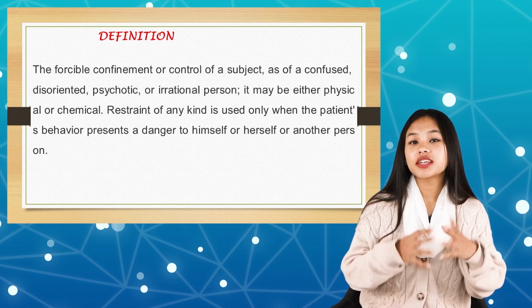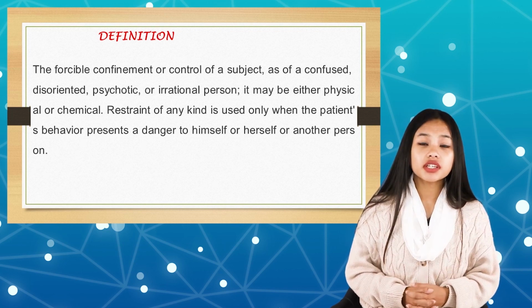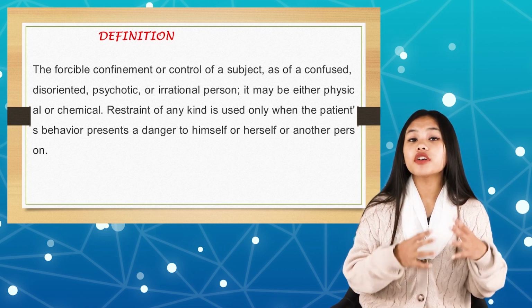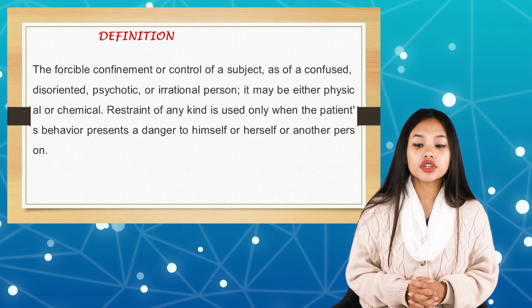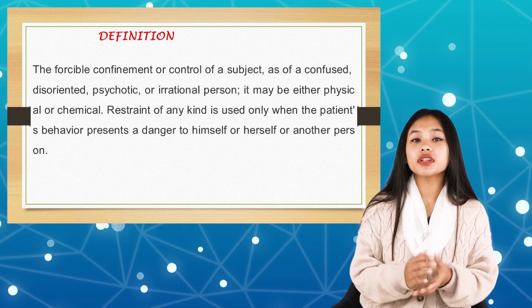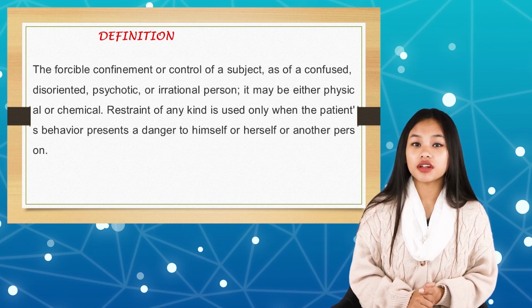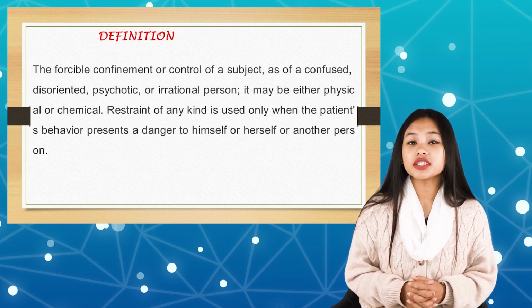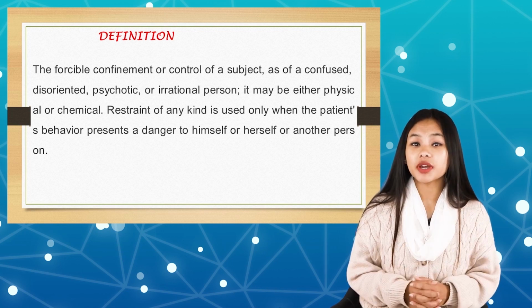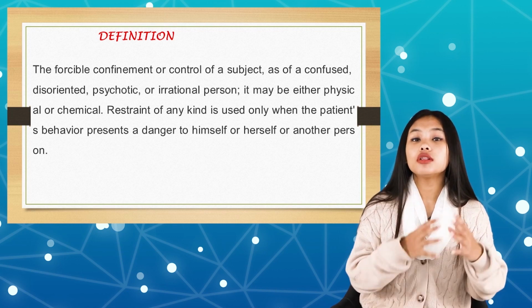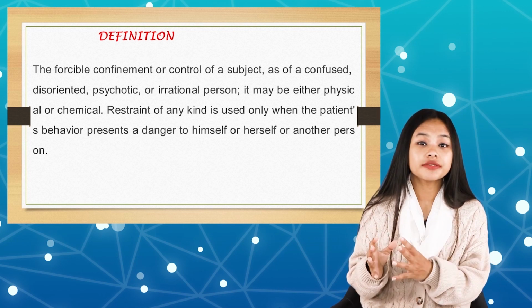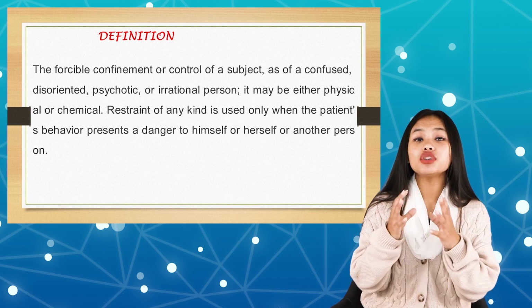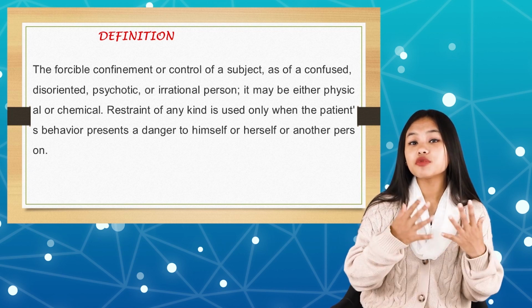And the second one is the chemical restraint. So these chemical restraints are any medications which are used for the purpose of restraining a patient involuntarily to prevent them from harming themselves or even from harming others. The purpose of using this medication is for a long duration of action, as compared to the brief conscious sedation, which is commonly used to facilitate procedures such as suturing.